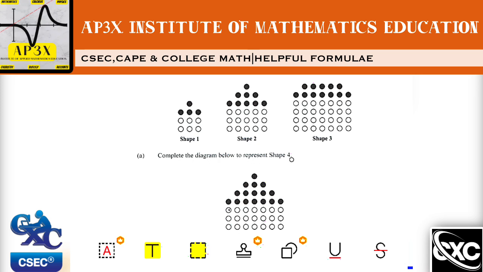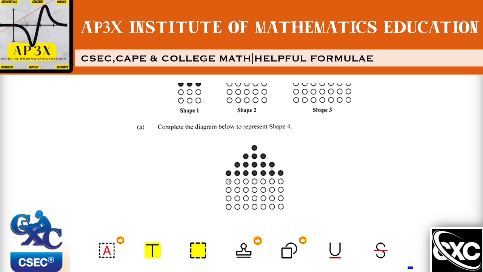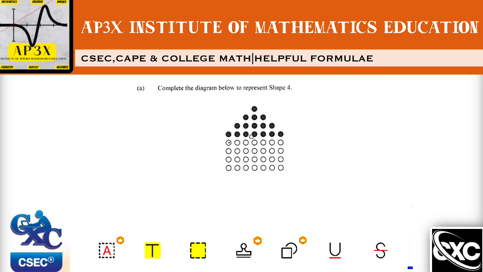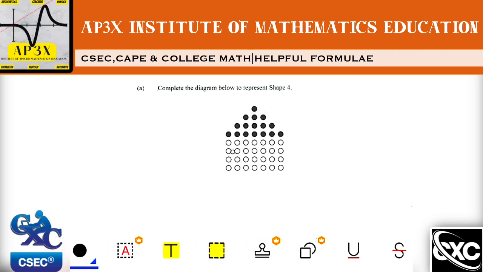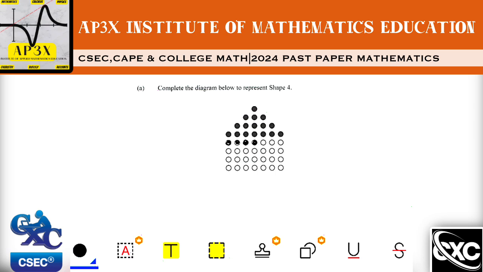So now we've picked up a little bit of a pattern here. So complete the diagram below to show shape 4. So that means if the last row in shape 3 had 7, and apparently each time we add a row we are increasing by 2, then this next row is going to be 9. So I guess we're going to have to shade these circles here. All right, so that's going to be 7 circles, but we're going to have to add an extra 2 here and 1 here, and then just fill out the space here and here.